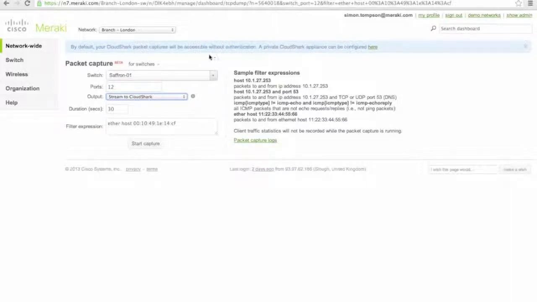And so just note the message at the top here, because I think Jason will probably speak to this shortly, just about the difference between the public and the private side of CloudShark. By default, this is going to use the public version of it, which is absolutely fine because it's a uniquely created URL. So let's just run this and see what we get. So I'm doing a packet capture. Actually, I should have changed that duration from 30 seconds, but never mind. I can waffle for 30 seconds, no problem whatsoever.